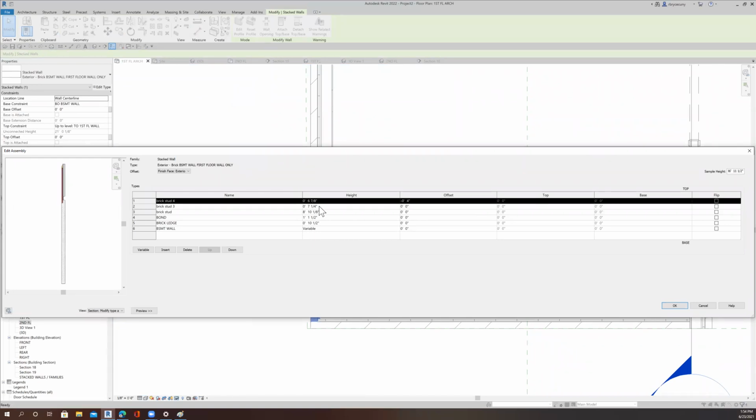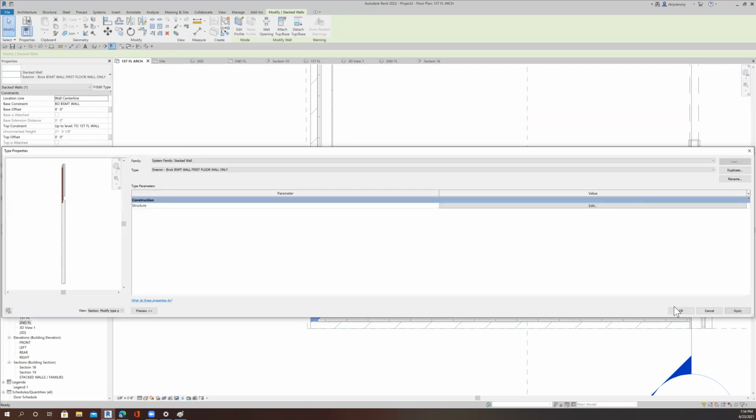So stud wall, brick stud 4 is 6 7/8, and brick stud 3 is 7 1/4. And 8 foot 10 1/8 is the brick stud. So I just wrote those down in my notes.